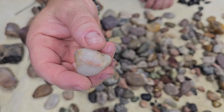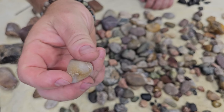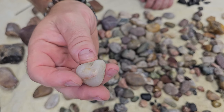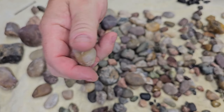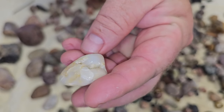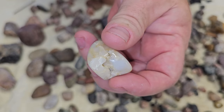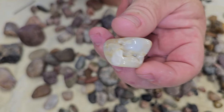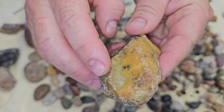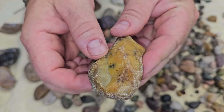This one here is a prime example of one that'll probably never turn out nice — it has a crack all the way through the center, and it's also got a really big hole that'll never smooth out unless we were to grind it down. A good example of what happens with those: this rock is super shiny and looks great, but that hole is still there and always will be. I can polish it all day and all night for a year and it will disintegrate before that hole disappears. A ridge is also frustrating — it either has to wear down or it's just not going to polish because it's not flat enough for anything to rub in there and smooth it out.